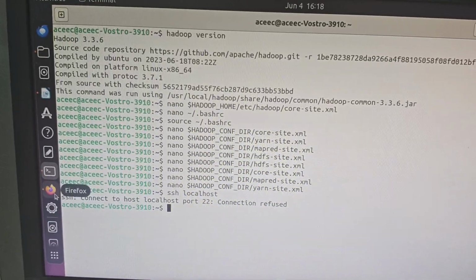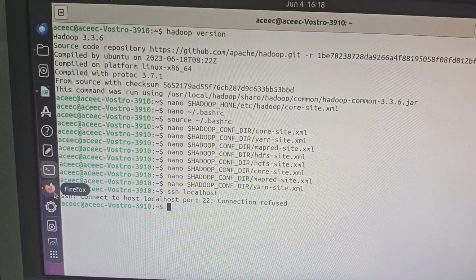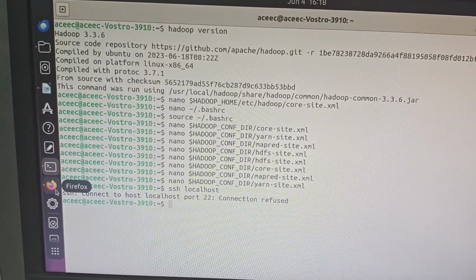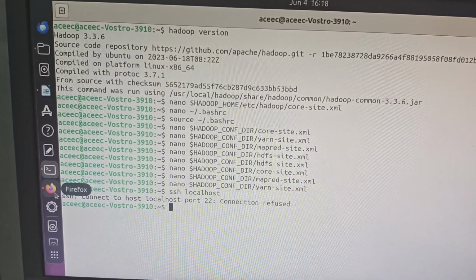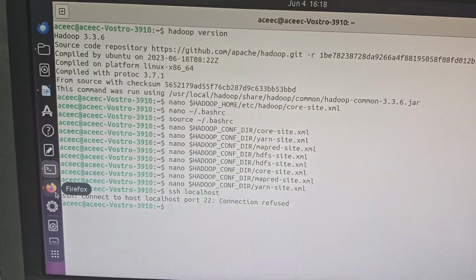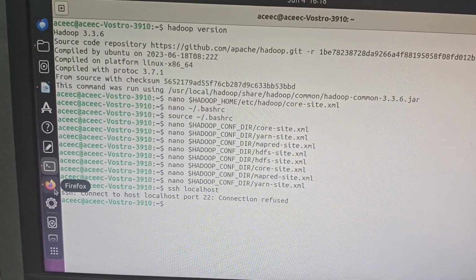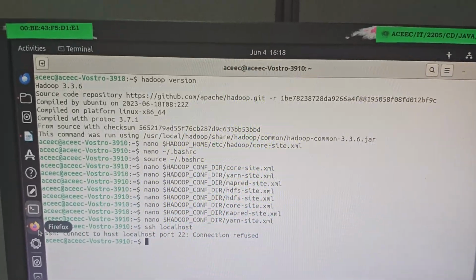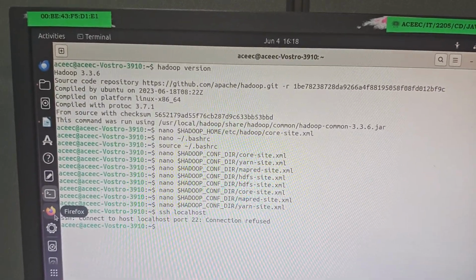We have to install an OpenSSH server. Then only Hadoop can run properly in our single node system, in our local system. I have given you a script. Just run that, and it will be golden.